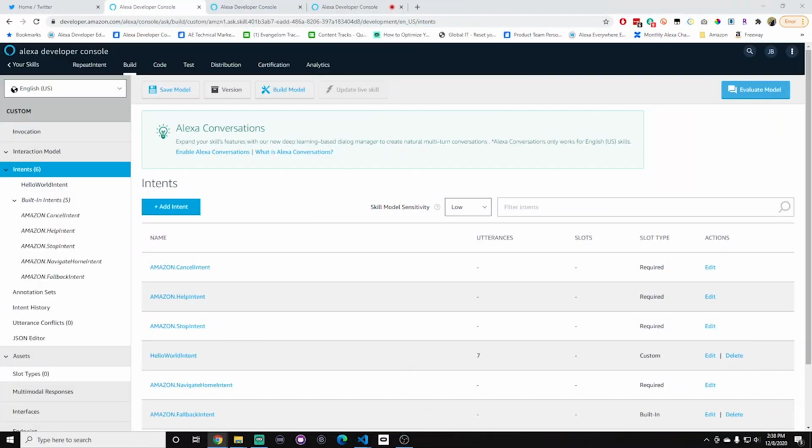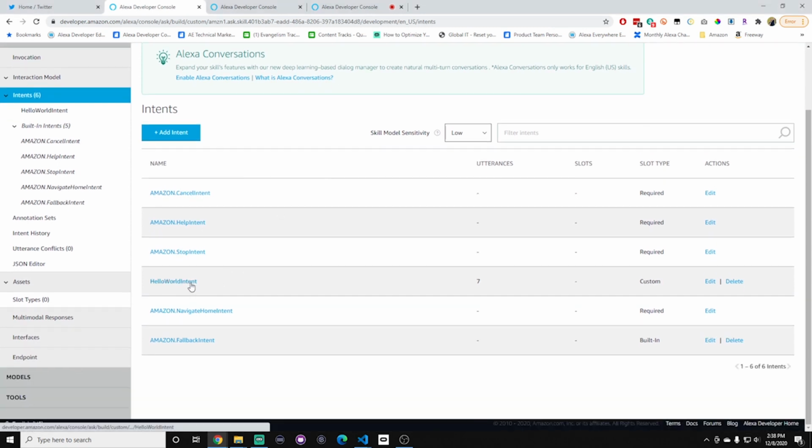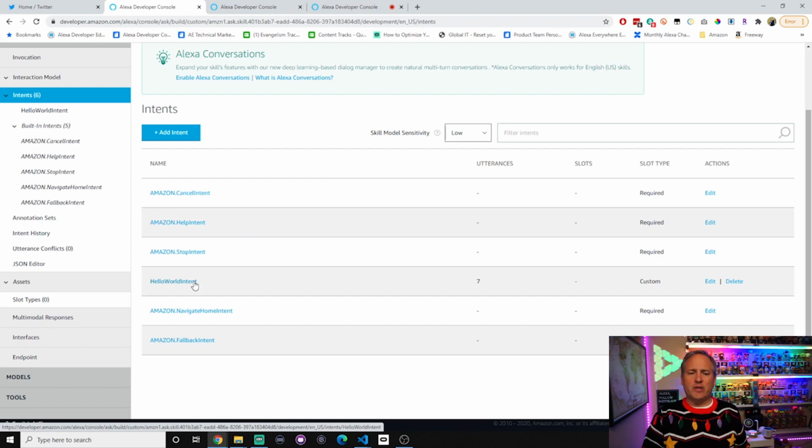First, you can see here on my screen that I have a stock skill. There's nothing fancy about this. It's your standard Hello World template that you could use building any skill. And I'm doing everything here in the developer console, but you could do all of this in the CLI just the same. But I think this is a good visual way to see what's happening.